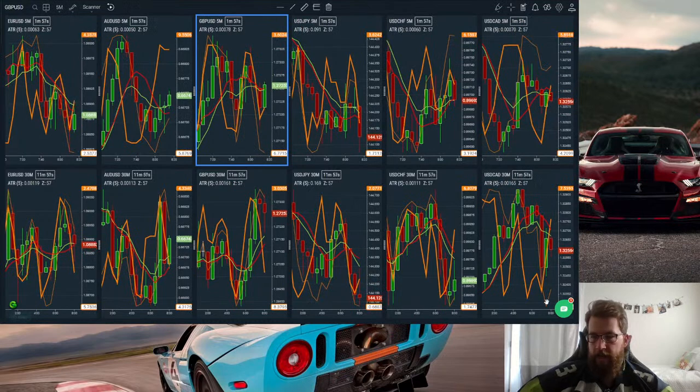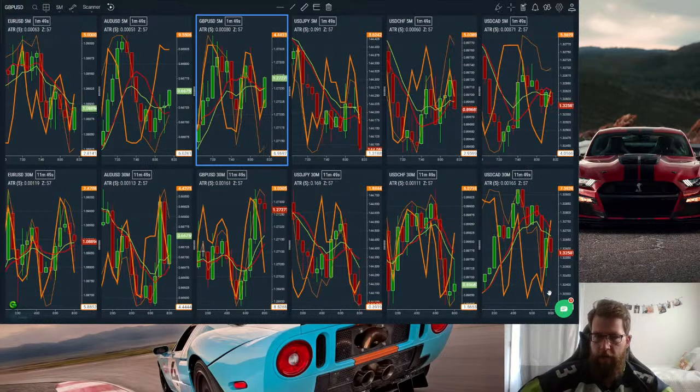Now, what I don't like is that the oranges are both pointing opposite of the direction of the trade we're looking at. And now a hard rule that I have, despite what all of the TNT lines are showing, if the thin orange is not pointing in that direction, it is not a trade.